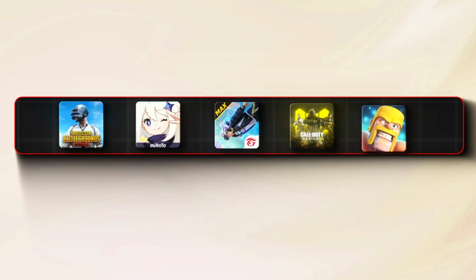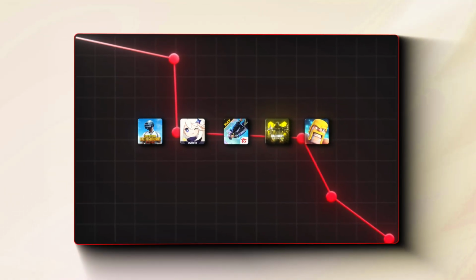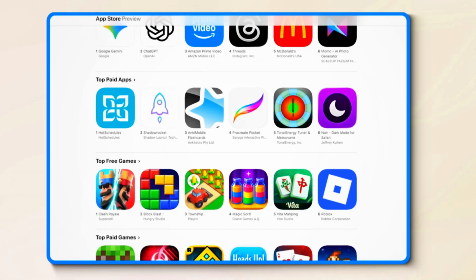If your app's rankings have taken a hit recently, you're not the only one. A lot of developers have been seeing their rankings drop even when they haven't touched their metadata. It's been frustrating and confusing. The reason is that Apple quietly made a change to how they rank apps. And while many developers are struggling with it, the truth is if you understand what's happening, you can actually use this update to your advantage.